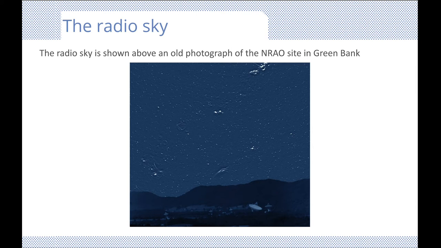Most optically bright stars are undetectable at radio wavelengths, and many strong radio sources are optically faint or invisible. Familiar objects, like the sun and planets, can appear quite different when seen through the radio and optical windows. If we could see the radio sky by eye, it would look something similar to the image shown.